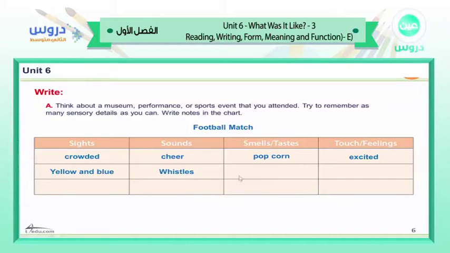I wrote 6 notes. I want you to complete and write all the chart with your ideas, your notes. Choose the title and write the notes. If you want time to do it now, stop the video and do it now. After you finish, continue with the video and continue with the lesson. Very nice. So I think now you finished all the chart: the sight, the sound, the smell, taste, touch or feelings. Let's go to the next.